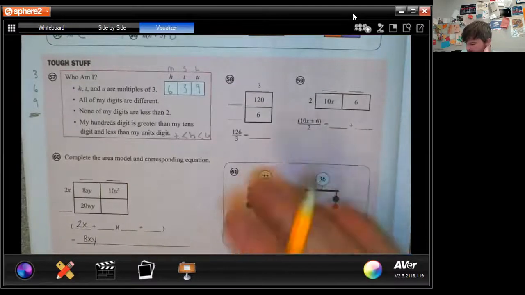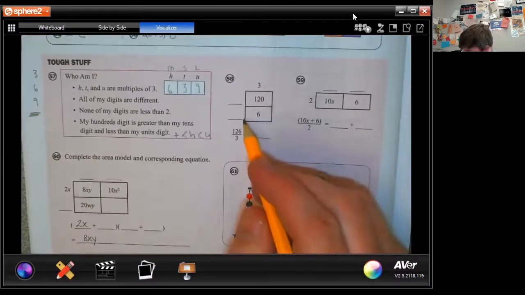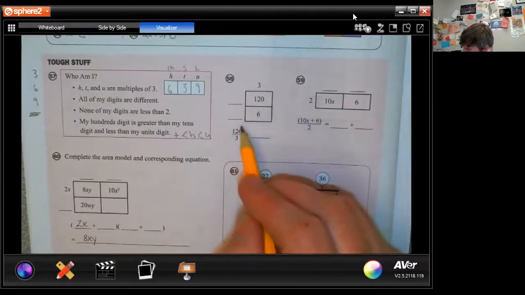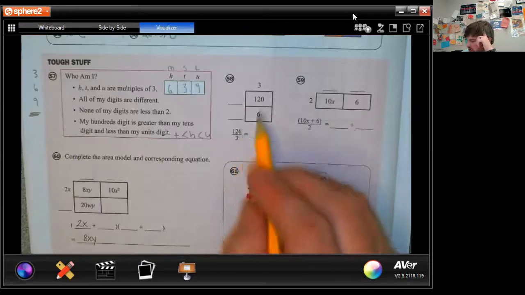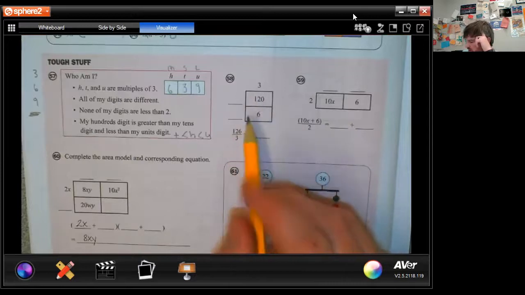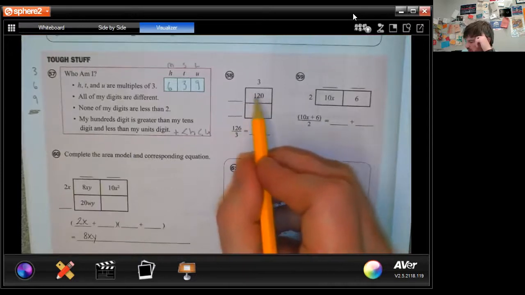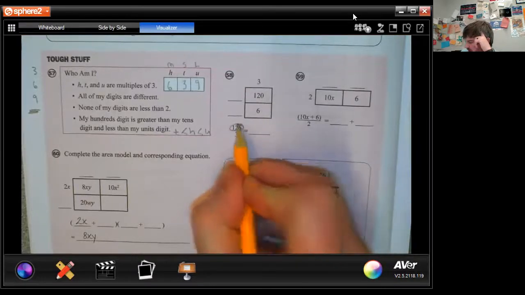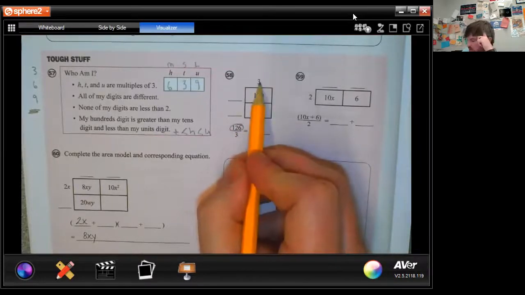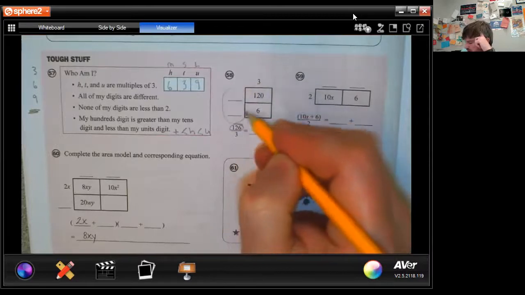Okay, so here we have, looks like we've got a division problem here. Okay, and we can set up, division is the inverse of multiplication. So notice here they have 112 and 6. That comes from right here, and you're going to take a 3 out. So really, we're trying to figure out what this number is.